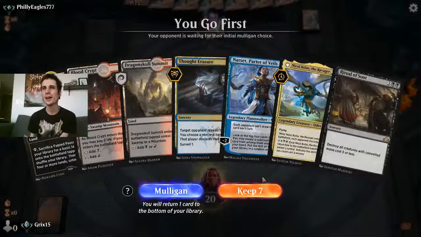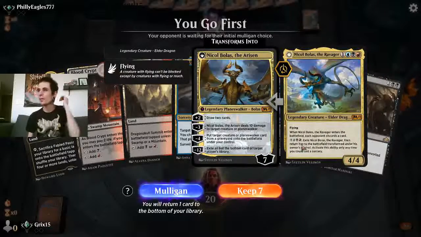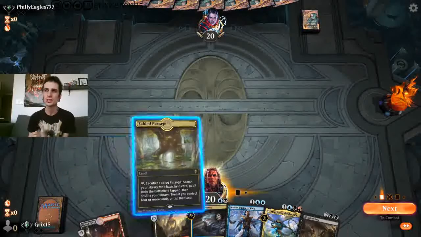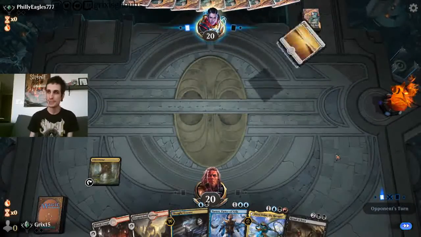This is a good one. Turn 1, Fabled Passage for an island. Turn 2, Blood Crypt, Thought Erasure. And then we've got Ritual of Suit, Nicol Bolas on the way. So I'm going to keep this hand, and we'll see what we're up against. Well, we won't see because we're going first. So slam that Fabled Passage, pass the turn.